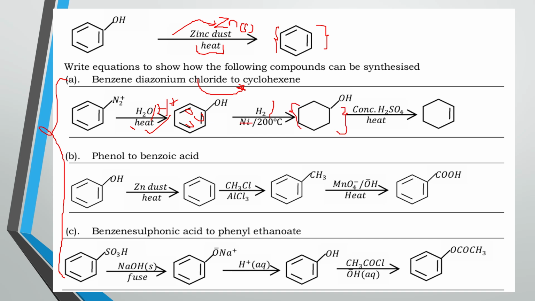Now for us to get cyclohexene, this is an alkene, and we know to get alkenes from alcohols. That's always concentrated sulfuric acid, and then you heat. But here we say that whenever you're using concentrated sulfuric acid, we have to specify the temperature. So for this case, instead of heat, you simply write 180 degrees Celsius, and then we get our desired product.